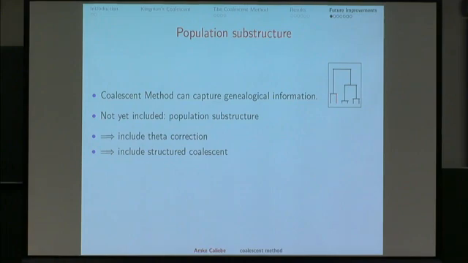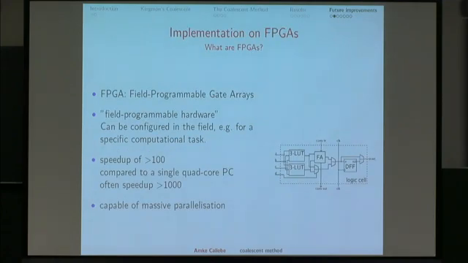Okay, but before we can do any more refinements, the problem is that it's really rather slow. So we can't do a lot of simulations, include many methods, before it's faster. So that is the imminent task here. We have to improve the speed of the coalescent method, and that is what we are working on right now. So what we want is to implement it on FPGAs.